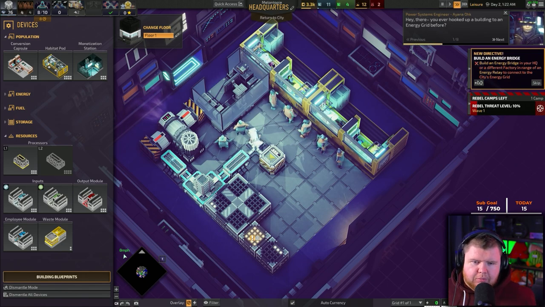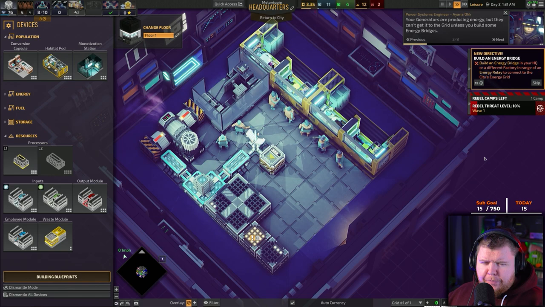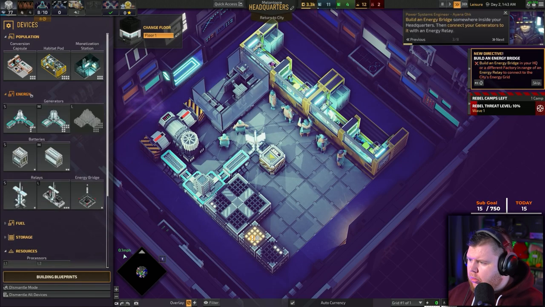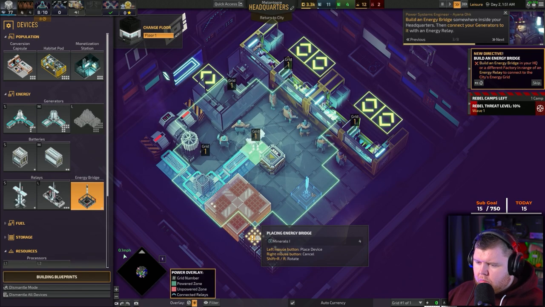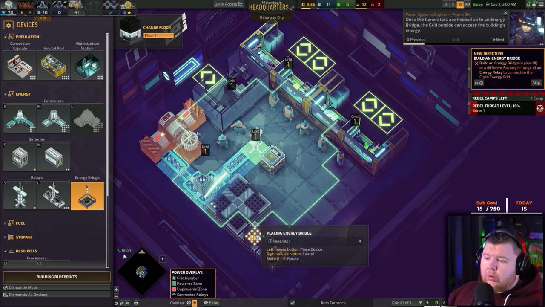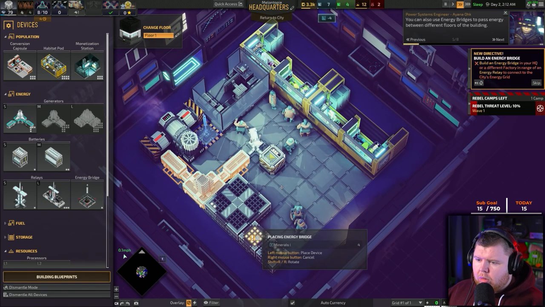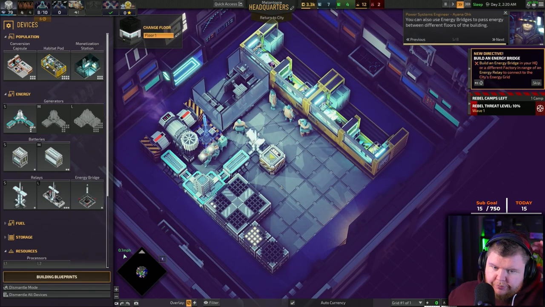Hey there, you ever hooked up a building Hello. To an energy grid before? Your generators are producing energy, but they can't get it to the grid unless you build some energy bridges. Build an energy bridge somewhere inside your headquarters, then connect your generators to it with an energy relay. Once the generators are hooked up to an energy bridge, the grid outside can access the building's energy. You can also use energy bridges to pass energy between different floors of the building.